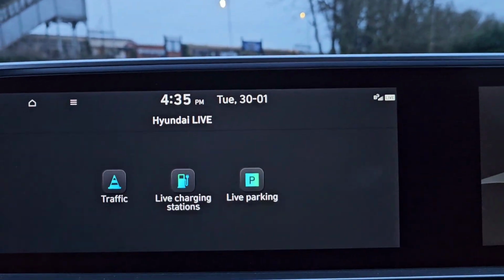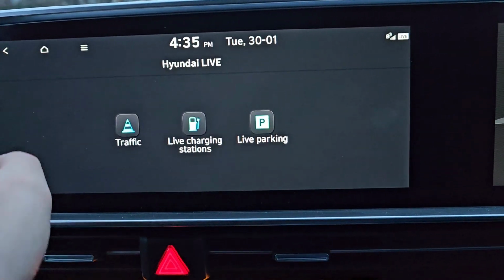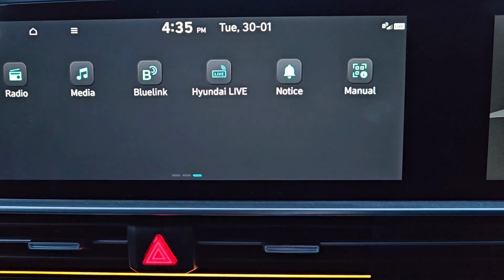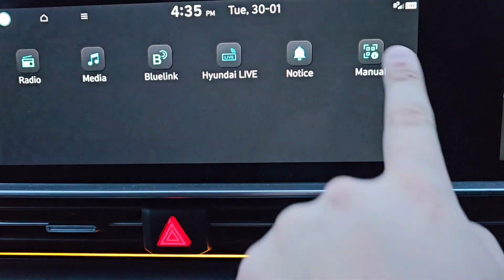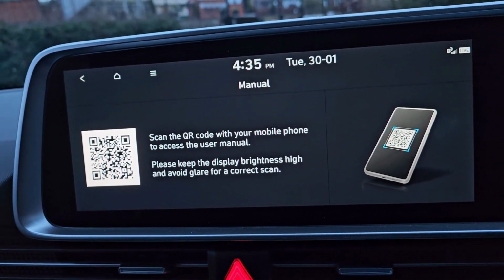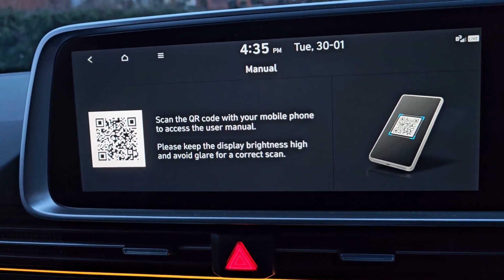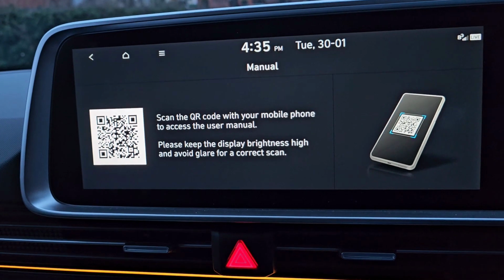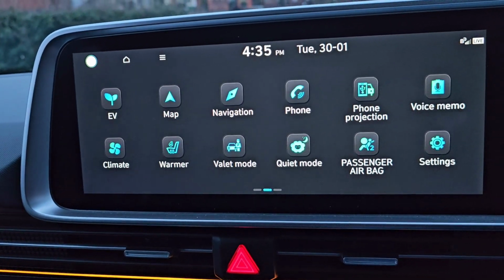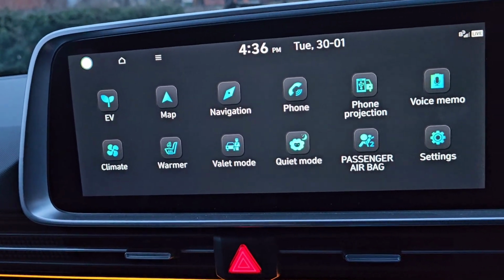Oh, okay. So it tells you where the nearest parking is and the nearest charging stations and where the traffic is, I suppose. Notice if you get a text message or an email, that comes up on there. And then manual, if you scan that little QR code, you get a digital owner's manual, which on others isn't downloaded to the car. You have to scan the QR code to be able to get that. That is everything on that screen, guys. There was a fair amount to talk to you on there because there is a lot of stuff on there.